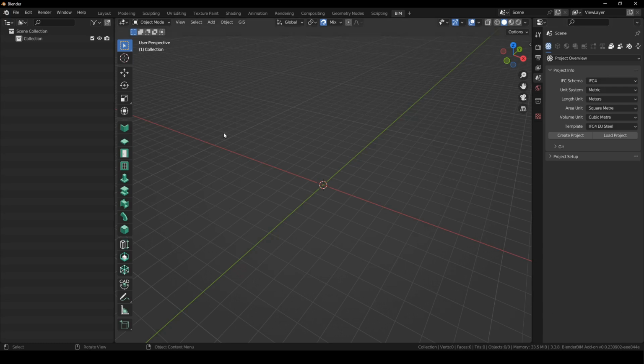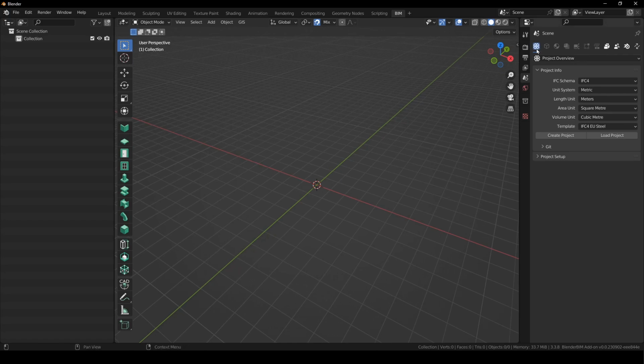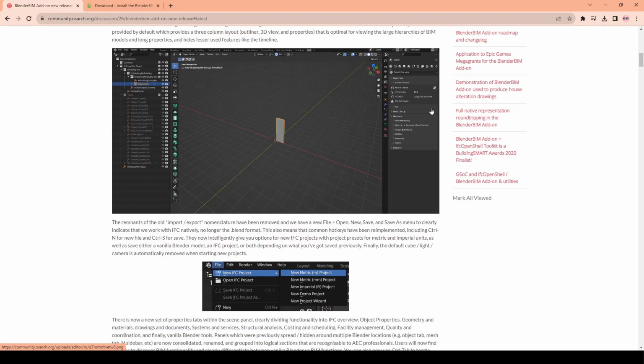So we can see it there, and you can see this is the new layout. This is automatically added when you activate the BlenderBim add-on. I should go into more detail in the user interface video, but it breaks it up into this new layout. This is automatically made. You don't have to set it up. So we have the outliner over here. We've got the 3D viewport, and we've got our properties panel on the side with our new layout here. We're going to go into that in a second. And there you can see it's showcased.